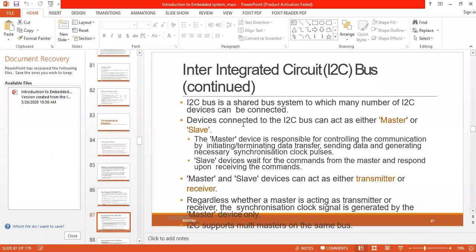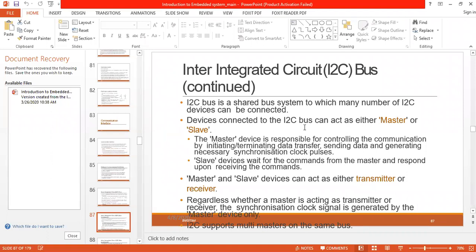Here we have the concept known as master and slave. Devices connected to this I2C bus can act as master or slave. The master is the one who will be controlling the communication, that is, initiating the communication and terminating the communication, sending data, and generating the synchronization clock pulse.